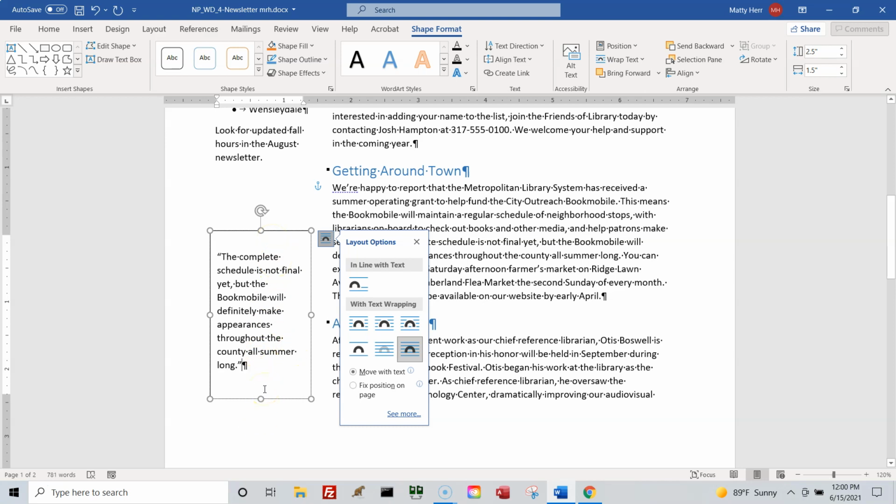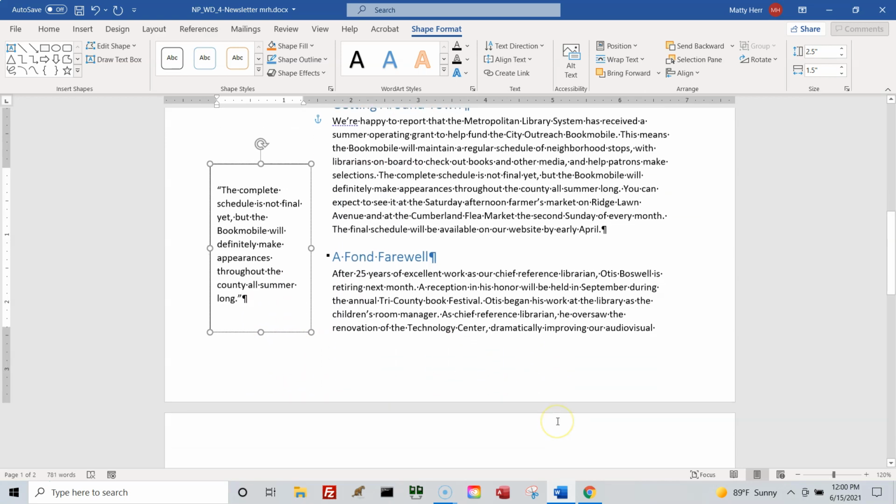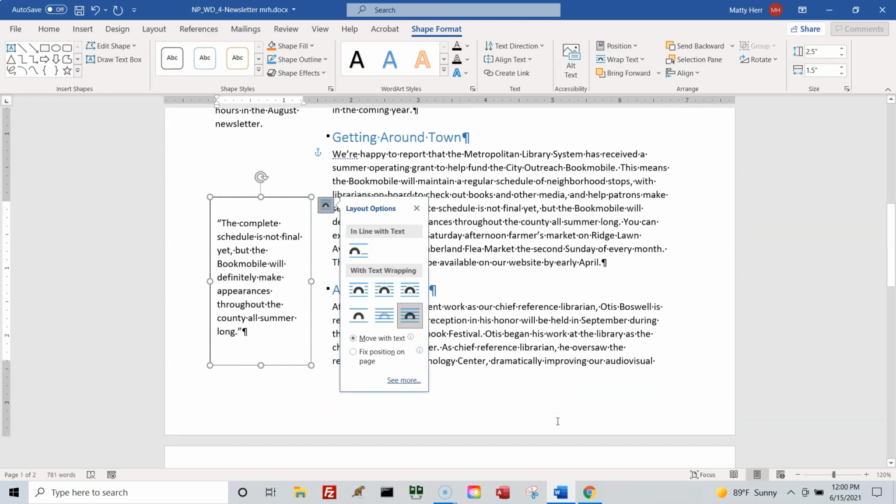And you can kind of see how this is going to line up, what it's looking like at this point, and it actually looks pretty good. So we're going to style this text over here though. So step 7, it says go to the Styles, Shape Styles group, and click on More. Okay, so Shape Styles is actually over here. It is not the WordArt. Okay, they're two different things.